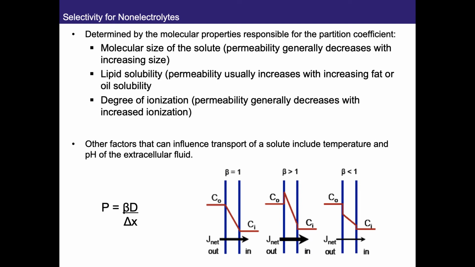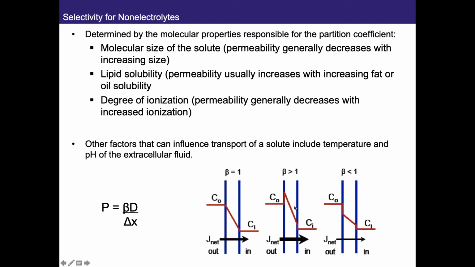What's that? That's perfectly right. The answer was it doesn't have a preference. It doesn't prefer to either be in oil nor water. It is equal. So the beta, or partition coefficient, is 1. No preference. With that, you can actually see that there's a certain net flux, depending on this concentration gradient. Everybody with me? Okay, so let's go to the middle panel here.